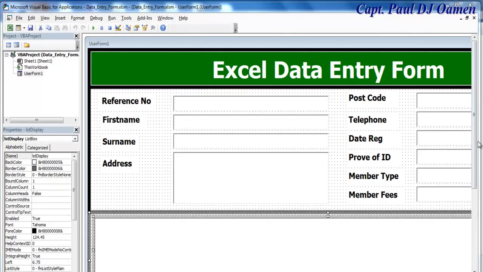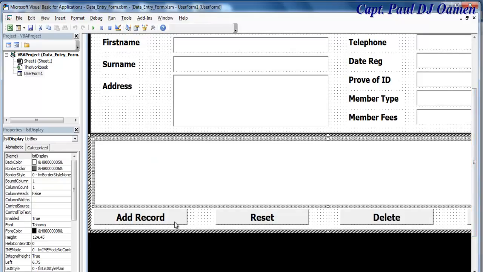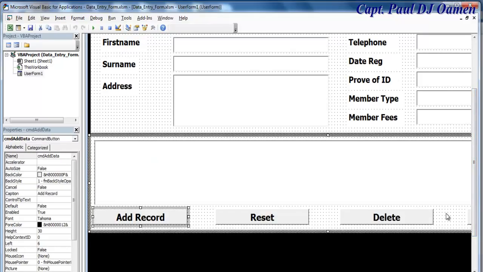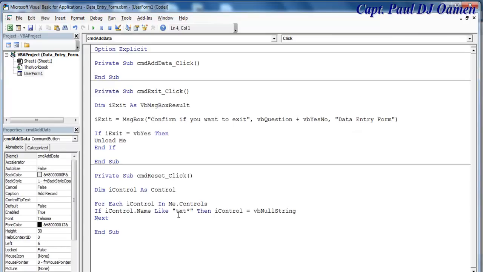Okay, the next thing for us to do is, let's take care of this add record before I take care of the delete. So double click on that. In the case of add record, I'm going to declare the following: Dim wks as Worksheet. WKS stands for worksheet.